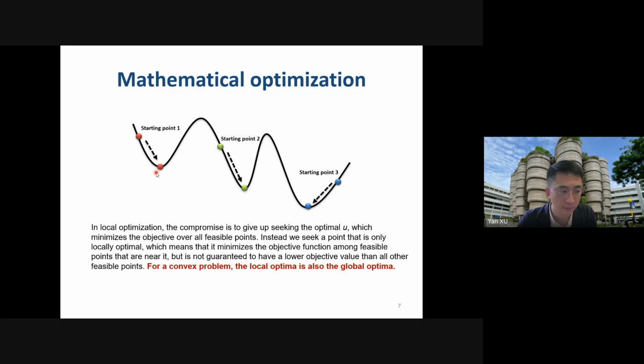Then I suppose some participants may wonder, okay, however, in practice, certainly most of the problems are extremely complex. They should not be convex, right? For this case, how can we do? Well, for this non-convex problem, we can try to convexify the problem. We can convert a non-convex problem to a convex form.